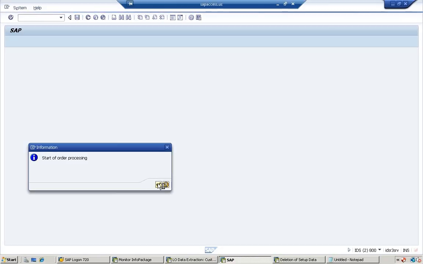So it's still extracting data from the base tables into the setup tables. Just give me 2 quick moments, please.